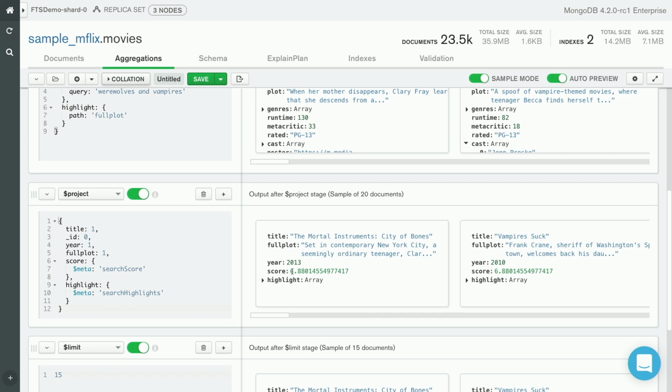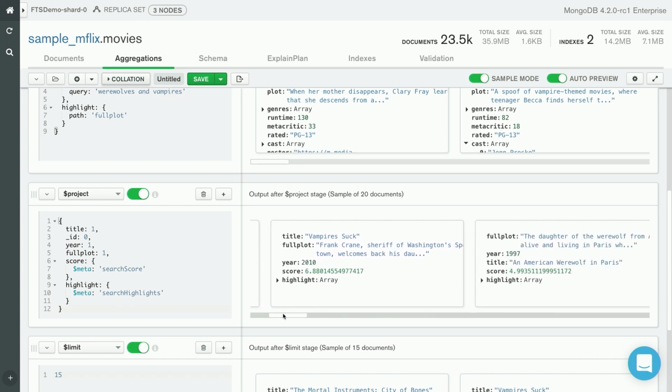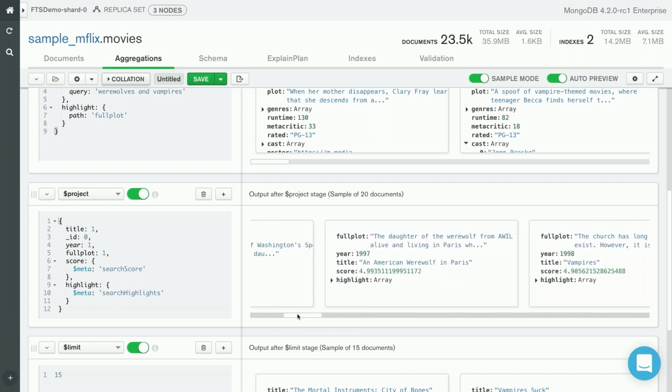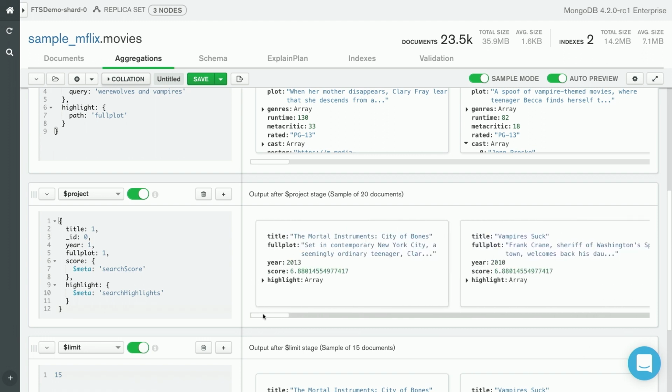This score signifies how well this movie document's full plot matches the search terms werewolves and vampires above. And if you see here on the right preview panel, the search beta operator returns these documents to us with a score in descending order, thereby providing you the best matches first.